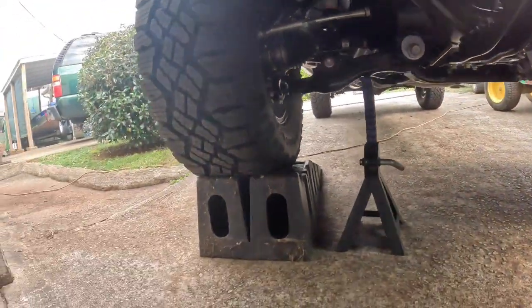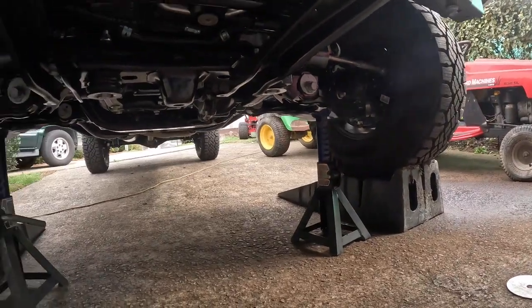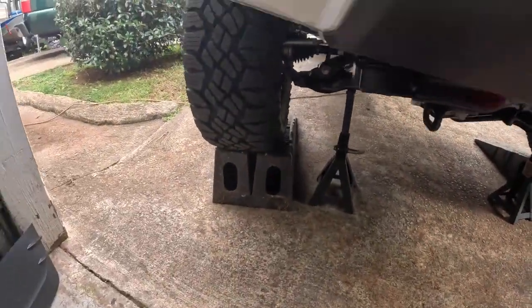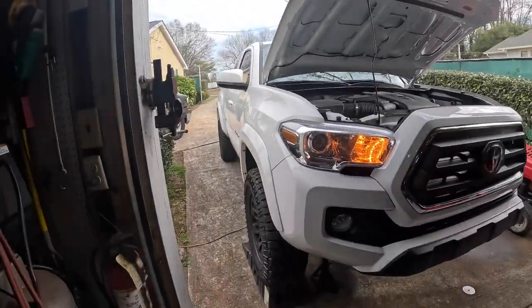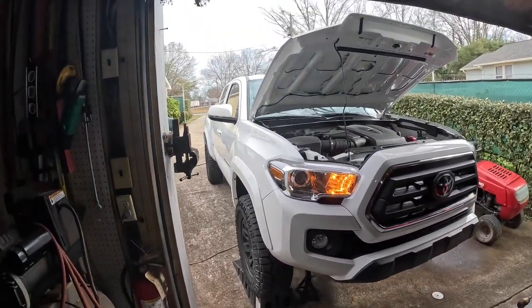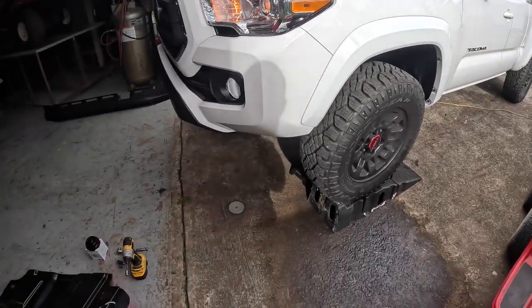And always when you have it on ramps, always put a couple of jack stands under there, man. This thing ain't worth dying for. That'd be a horrible death too. I just don't trust these plastic ramps either, man. They're plastic. But I put my Suburban on these things and I don't hear a creak or nothing out of it. Right now the driveway comes downhill a little bit, and with those ramps, the truck is sitting perfectly level. I even put a level on the bed. So she's sitting perfectly level right now, which works out pretty good because it gives me a whole lot of room to crawl my big ass under there.